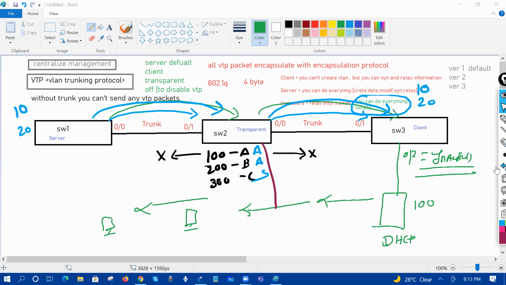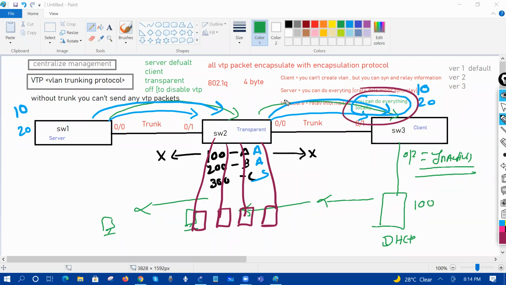But at the same time, if the servers are in the transparent switches and I create VLAN number 100 over there, it will not send the information to this one, not to this one. So does it affect the transparent switch? No, it will not affect the transparent switch because everything you are doing over there is local.